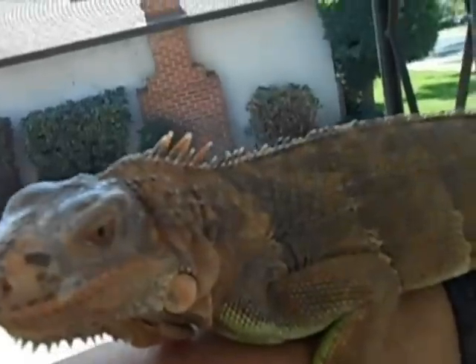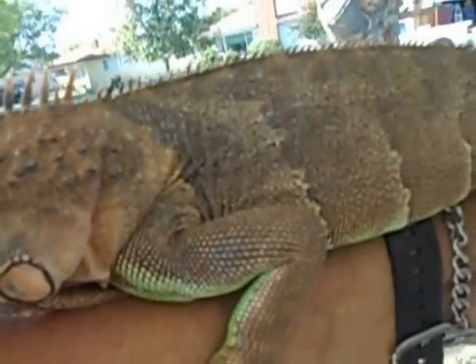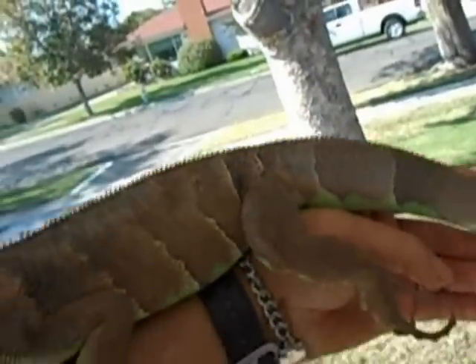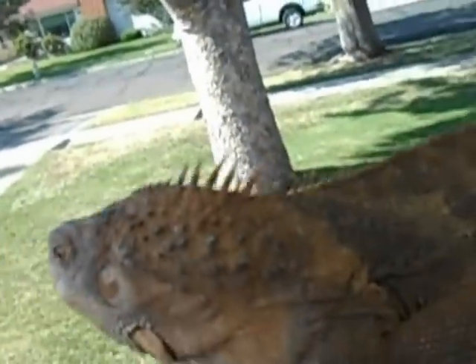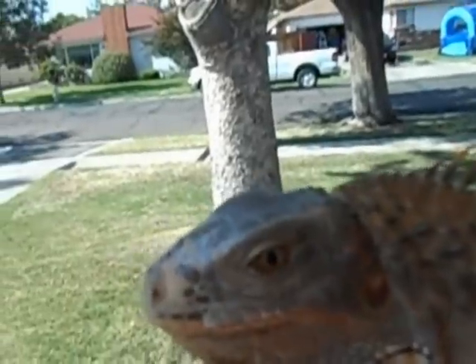Pretty big, aren't you? That right there happened whenever he rubbed off part of his scales — looked like it happened whenever he was a youngster. I put him in a cage with bars on it and I guess he didn't like it, tried to get out. I didn't notice it until after I got him out of the cage, but I got him out because I seen him rubbing. I said, well, that ain't good. But I guess I was too late.